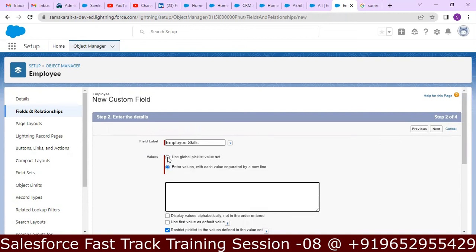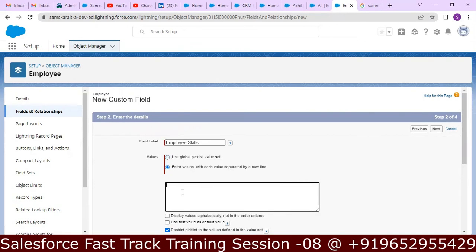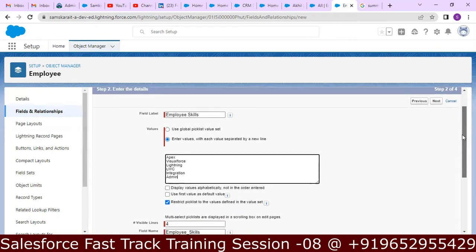This global pick list we will discuss later. Select employee skills: Apex, Visualforce, Lightning, LWC, integration, admin. These are the different skills available.